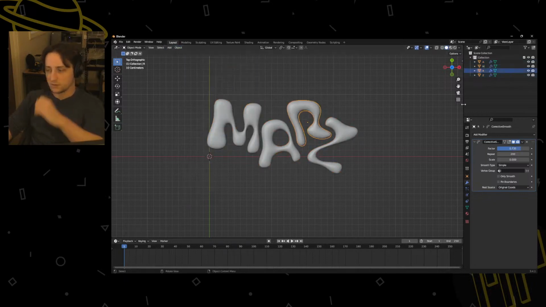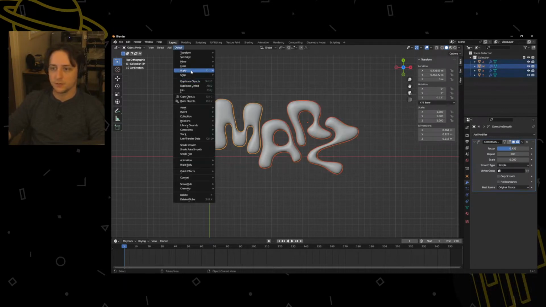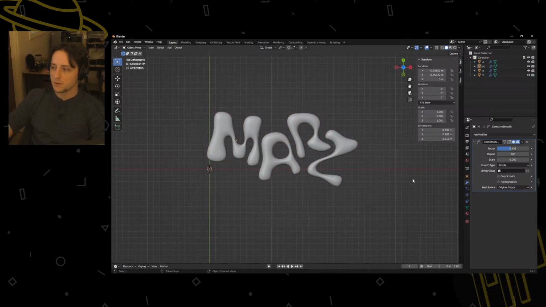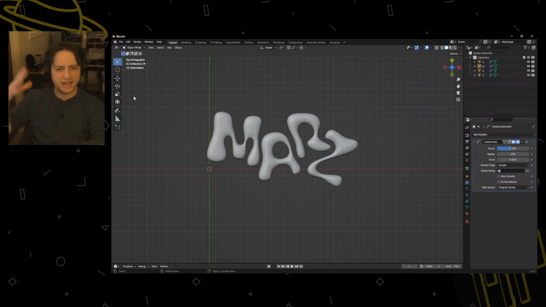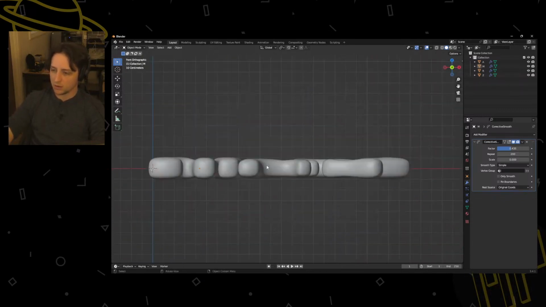It's a pretty good habit to get into, checking your rotation and your scale and things. So, like all of these have different positions, but I can just go through and apply their rotations. Not a big deal, but it's just something to check. It's a big deal if you're doing armatures or any kind of physics stuff. You definitely want to be careful with your scales and rotations and things like that. So that looks pretty cool.